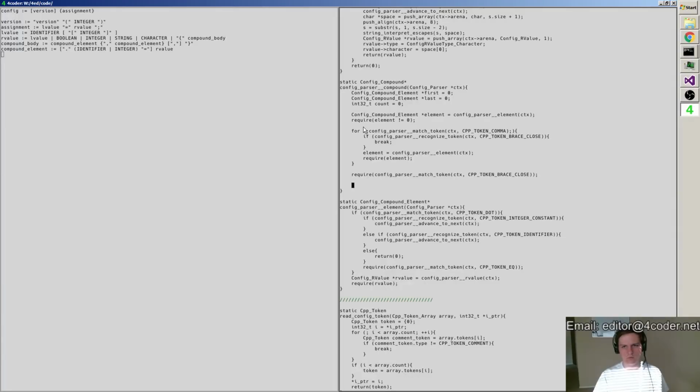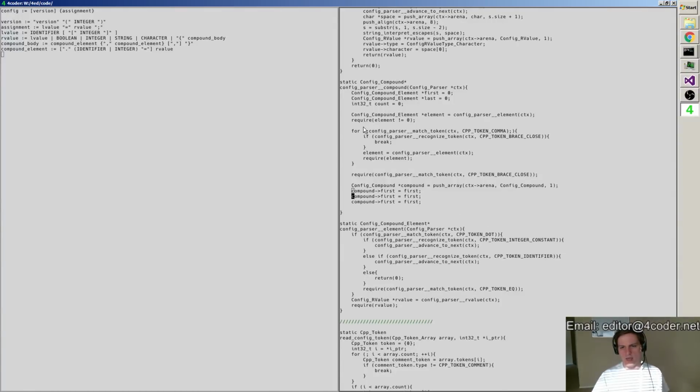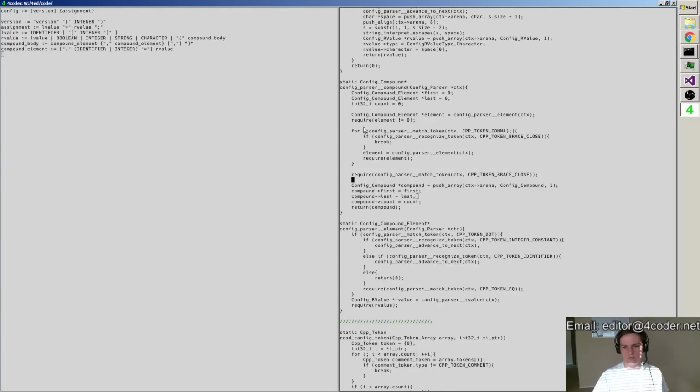At the other end, we're going to make a config compound, which we're going to push right here. Context arena, config compound 1, compound first, last, and count. Return the compound.